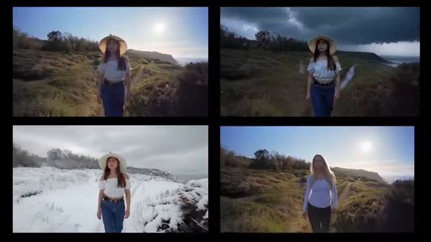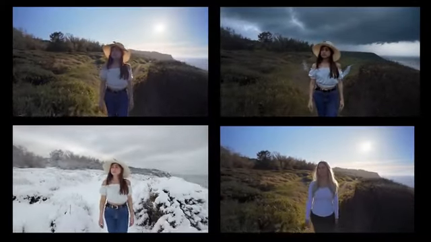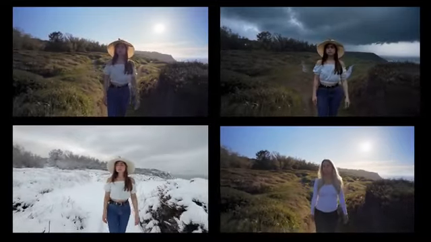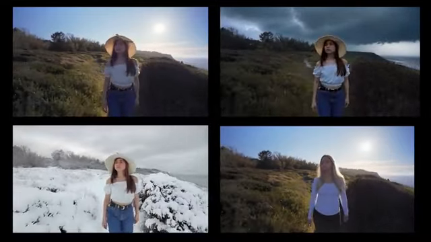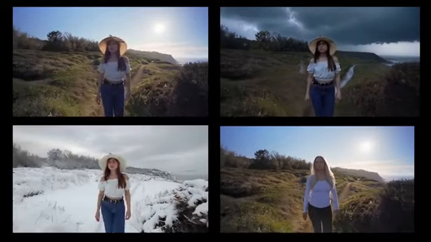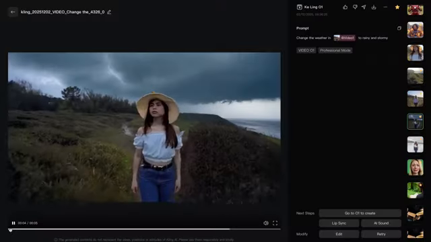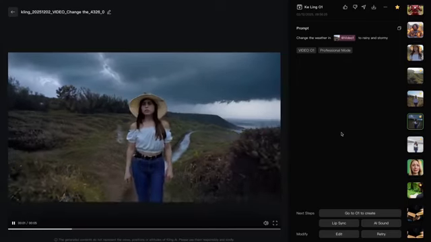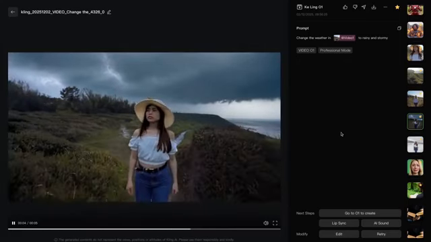And this brings us to video inpainting. So video inpainting is pretty strong for O1. You can edit specific attributes in a video, for example, weather condition, or you can change the character as you can see here. It's very simple to do video inpainting on KLING. Here I just wrote change the weather in the video 1 to rainy and stormy.